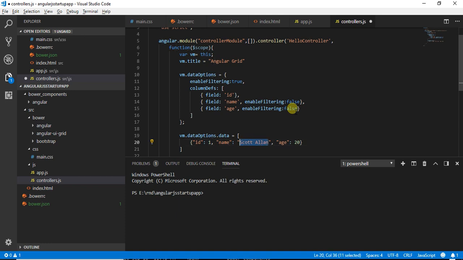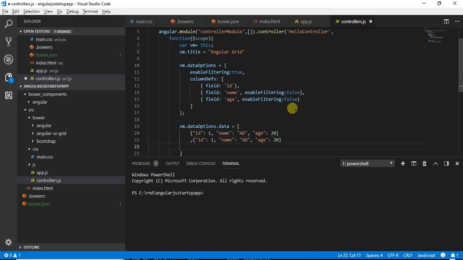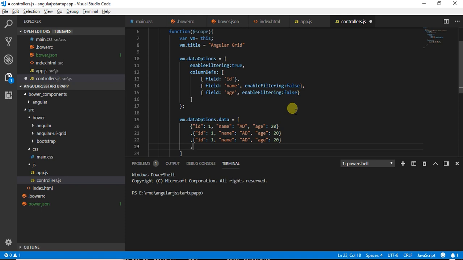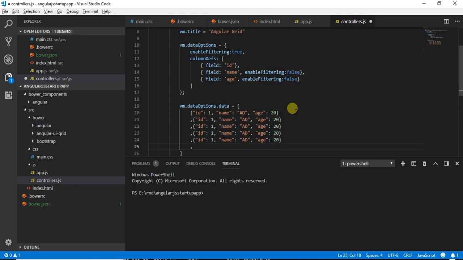I will use some names like SC or AD. So these are going to be my names. I am going to create 5 more objects using this. So 1, 2, 3, 4, 5.